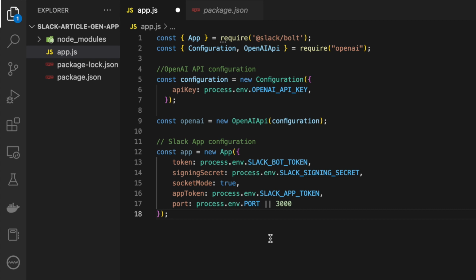Next up, we initialize the Slack application. First, we pass the token, which is the Slackbot token that we generated earlier. We also pass the sign-in secret, and then we set socket mode to true and also set the app token. We also have to set a port, which is mandatory, but it's not necessarily used in the app.